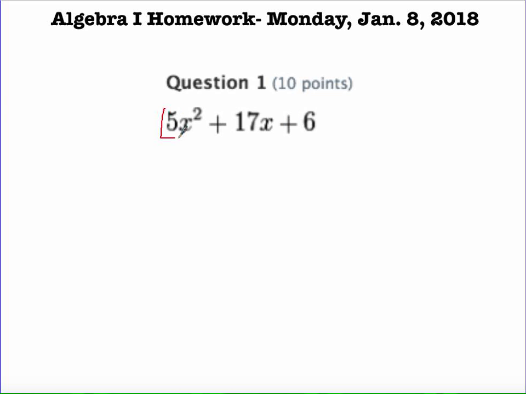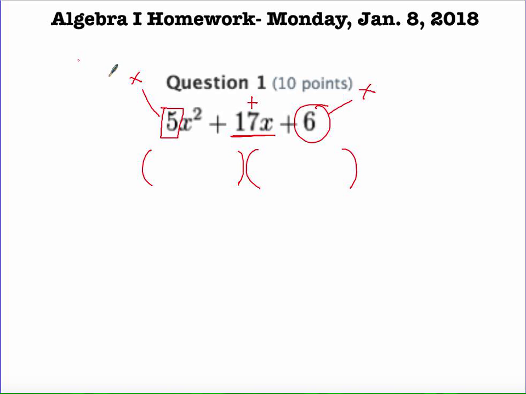Since the leading coefficient is greater than 1, there are two routes that I can take. There is guess and check, or the slide and multiply, factor, divide, bottoms up. So we'll do guess and check, and then I'll remind you what the slide, divide, bottoms up method looks like. For guess and check, I need to set up my two binomials, think of the factors that multiply to give me the beginning term and the factors that multiply to give me the end term, and then I'm going to use that to see which combination adds to give me this middle term.